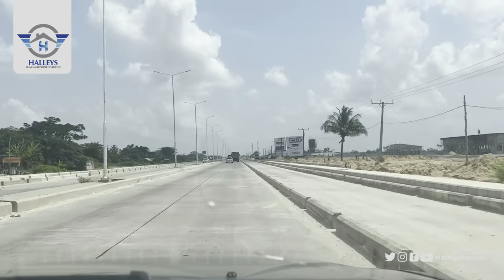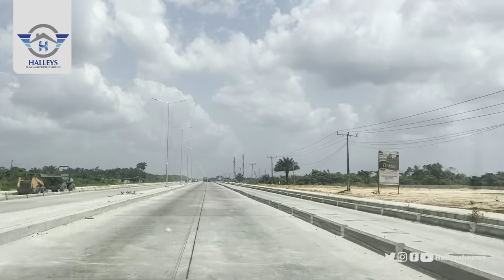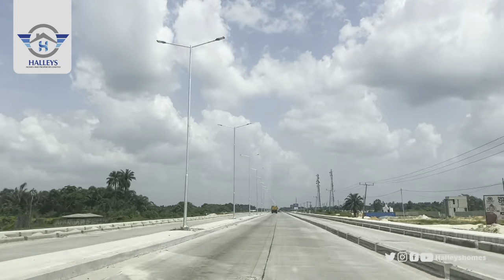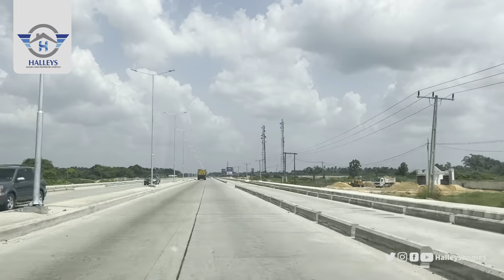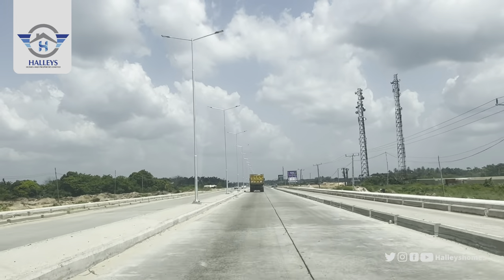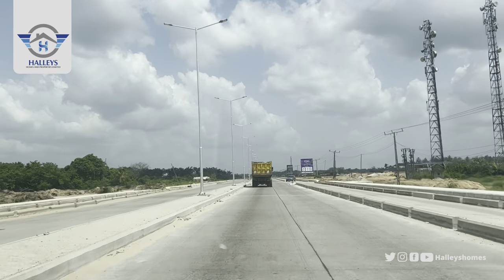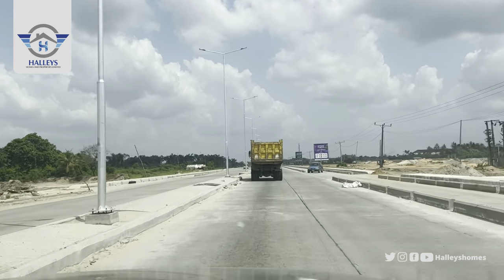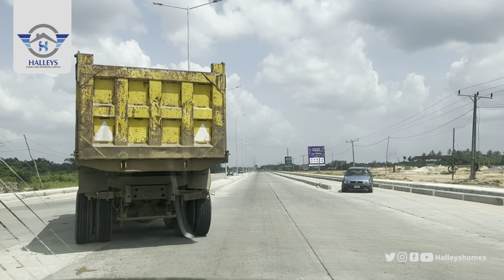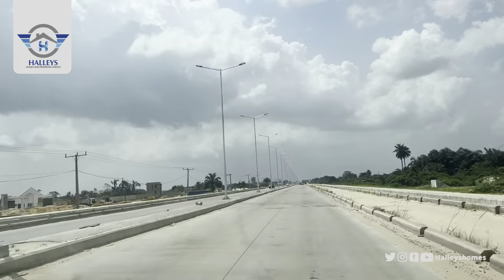By your right, this is Amen Estate Phase Three extension and Eternal City, beside each other. We are about to make a new turn. That signboard ahead of us is Tiara — a project by Heming Estates. Lands are still selling right opposite and facing the Lucky Expressway. We just made the new turn and are going straight to Fairmont Green and Smart Estates.